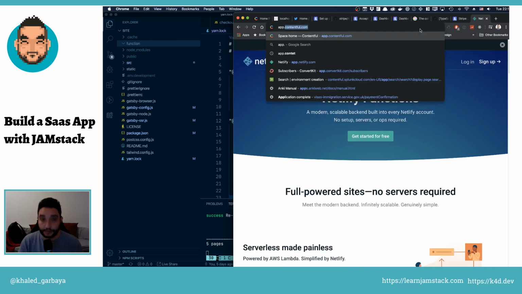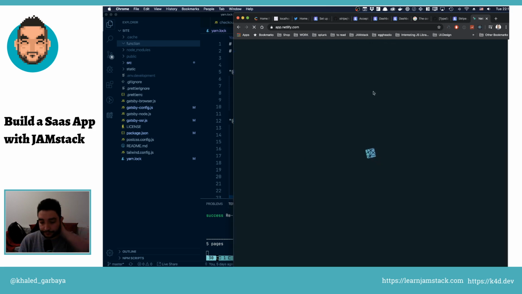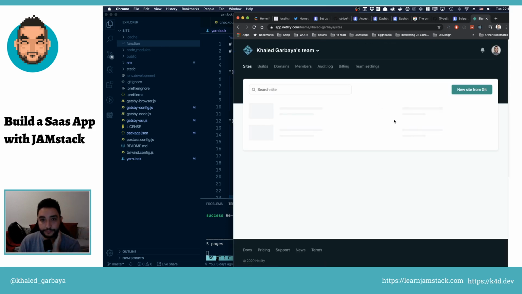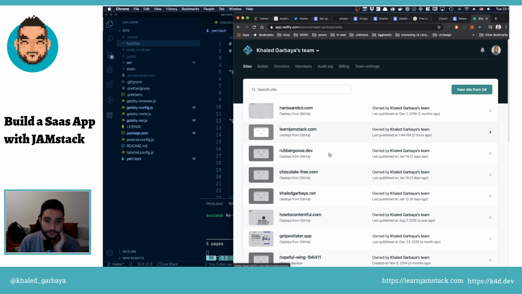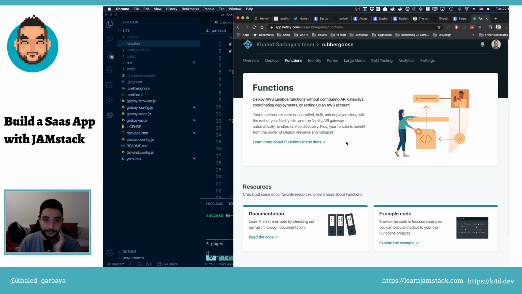I guess I can go to netlify.com. We can go here, functions, which are deployed along with the rest of your Netlify site.